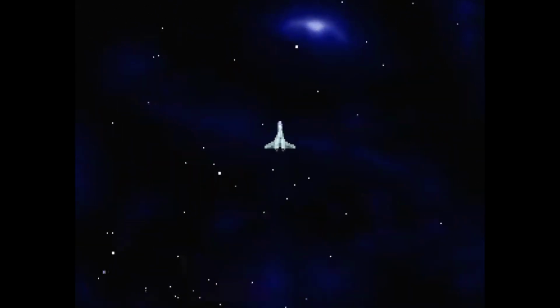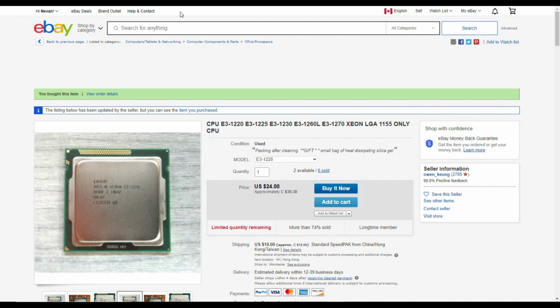So anyways, here I am trying to salvage this budget review, and I go online and I find out that Xeon chips are actually a lot cheaper than i7s. It seems like it doesn't even matter what generation the i7 is, it's automatically going to be about 100 to 200 bucks. However, Xeon chips were selling for relatively low. So I went out and I found one. So here's the CPU I ended up purchasing, all the way from China. Only cost me $30 Canadian, give or take, and it was definitely a lot faster than what I had. If I was more patient, I found I could actually get it for $10 cheaper, getting it locally.